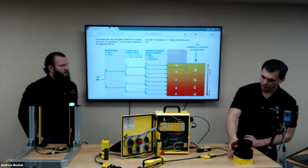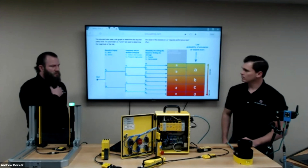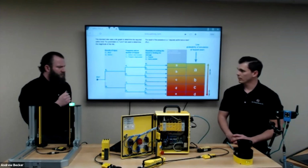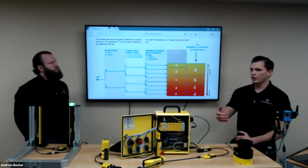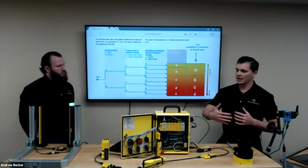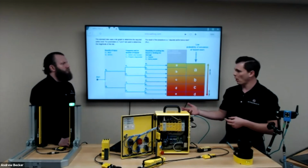Excellent. I have a question that involves the Microscan 3 protective fields. You mentioned those during your presentation. I was curious to know, are the protective fields adjusted via the hardware or by software? So both. In the software you can make those changes. A lot of times you'll set that all up, but the actual changing from case to case is going to be more from a hardware standpoint.